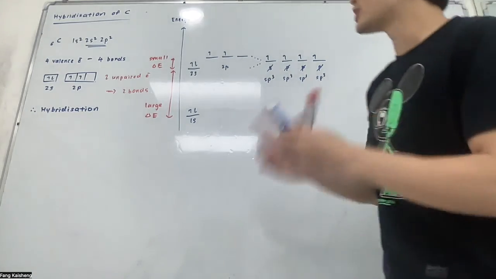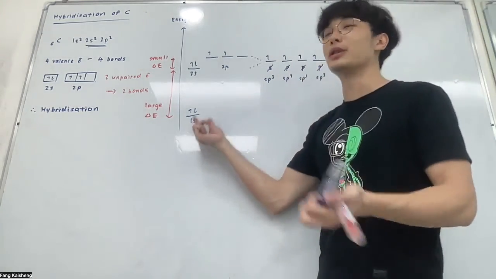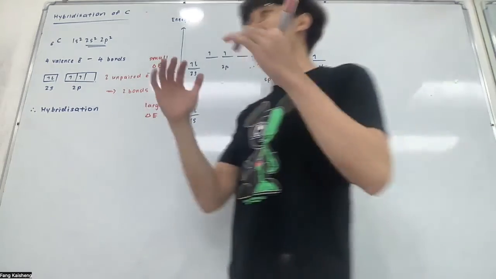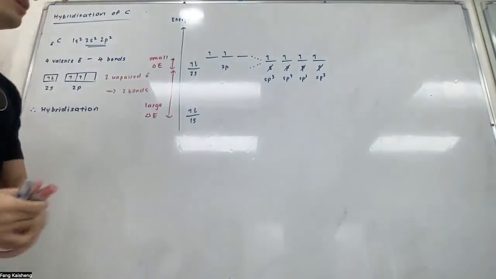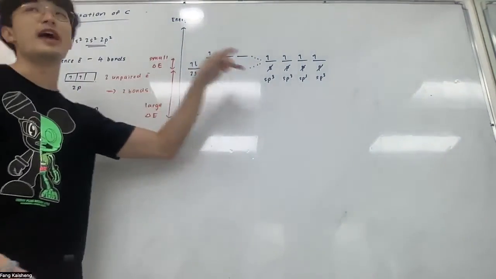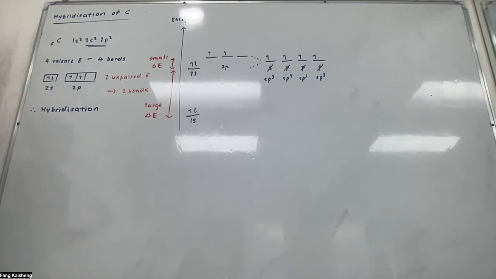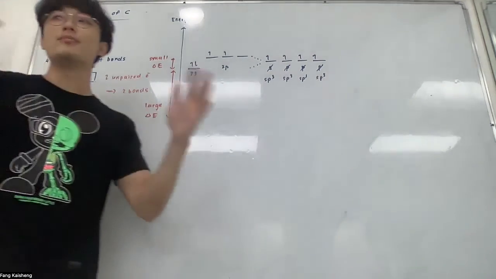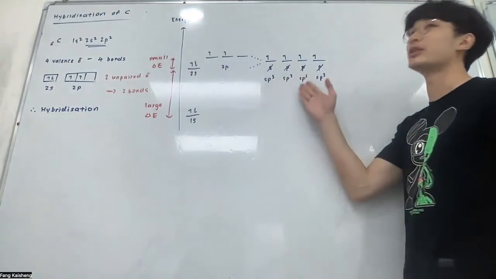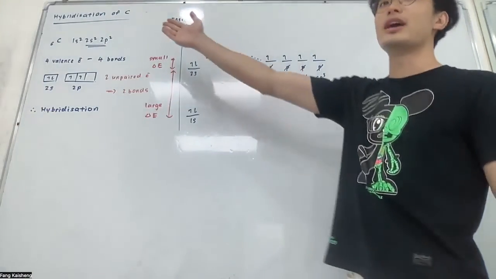So now there's no such thing as just s orbital and p orbital. Now we learn a new type of orbital, which is a combination of both the s and p orbitals together. Again, why can they do that? It's because the energy gap is very small. They both exist pretty much at the same time, so we can combine them together to form these new types of orbitals. You know what hybridized means in English?